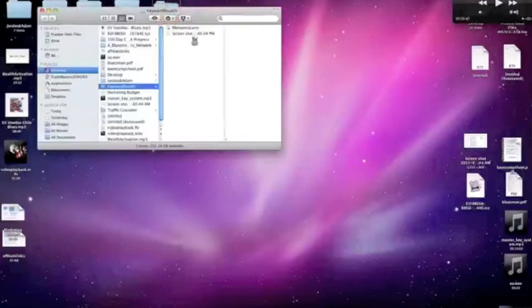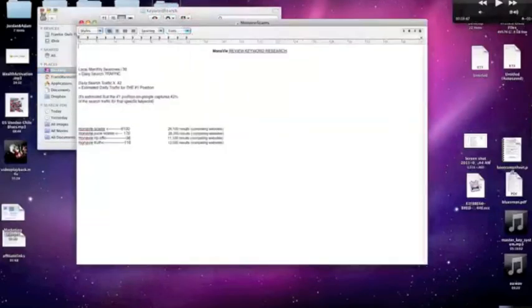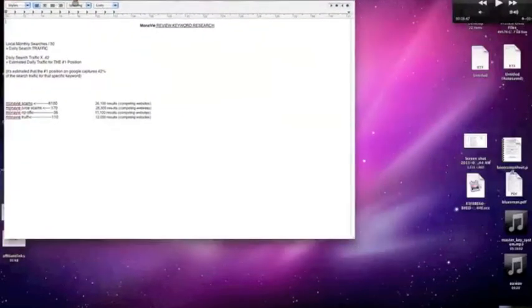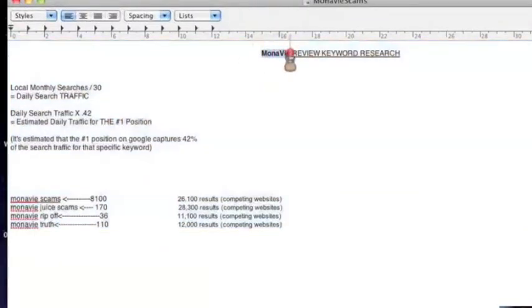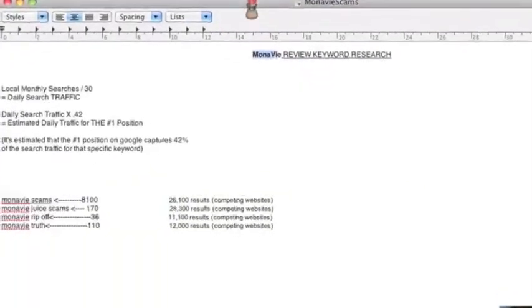Now to start off, you want to have a text edit or something. I already prepared something, so I wouldn't get you guys all bored. Basically, I'm doing a company review of Monavi, and our generic main keyword is Monavi. So we want to get some Monavi distributors in, or people that are looking at Monavi. I prepared something, and we'll go over this in detail.